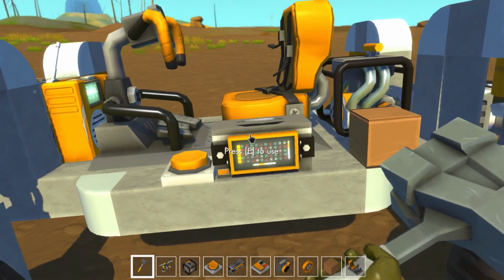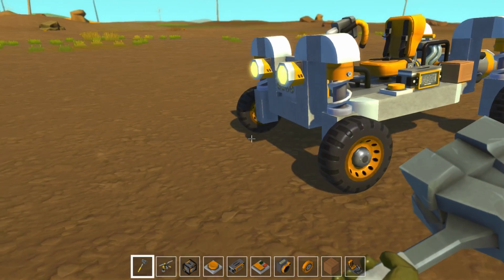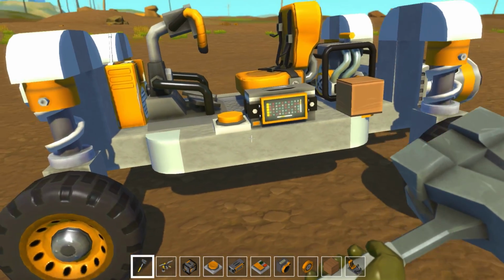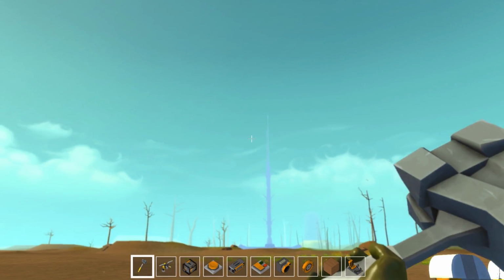How's it going, everybody? Draegast here. Welcome back to some more Scrap Mechanics. So, I have been playing this a little bit, trying to understand a few of the game mechanics, so we can build better creations here. Now, my goal today is to either build a plane or a rocket, something to get me in the air.